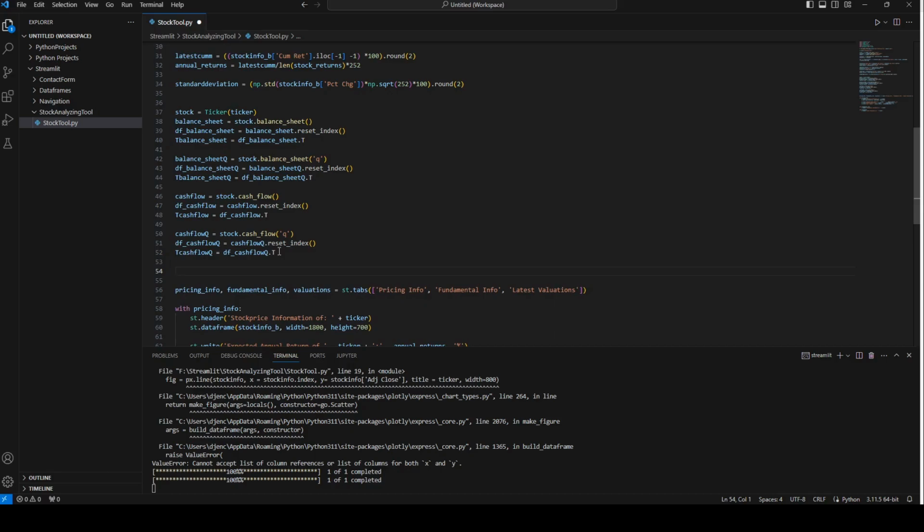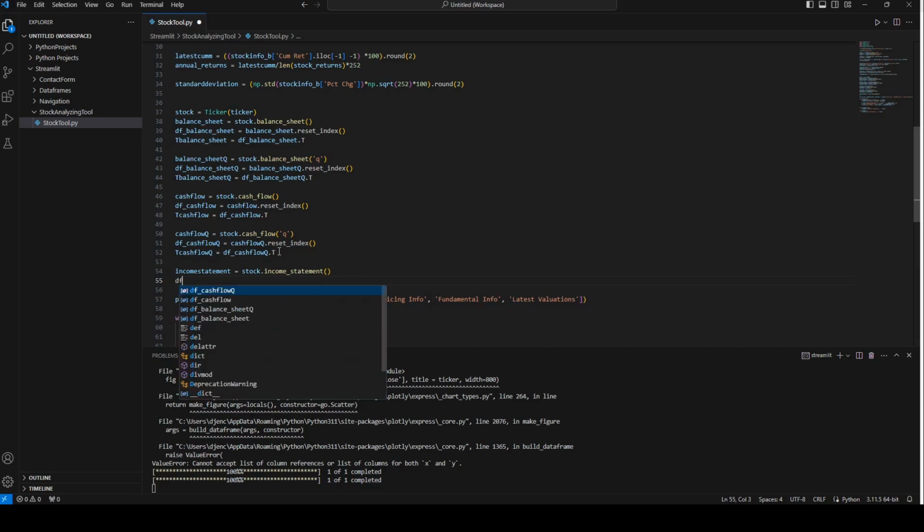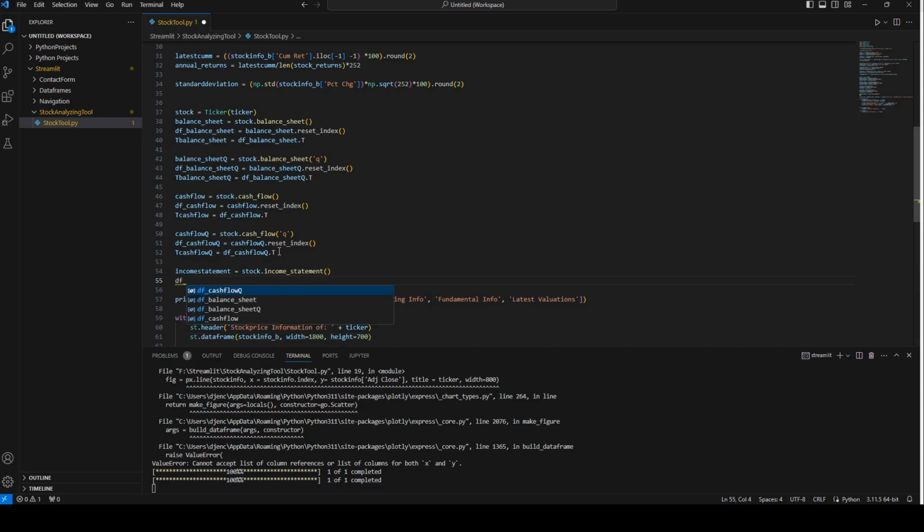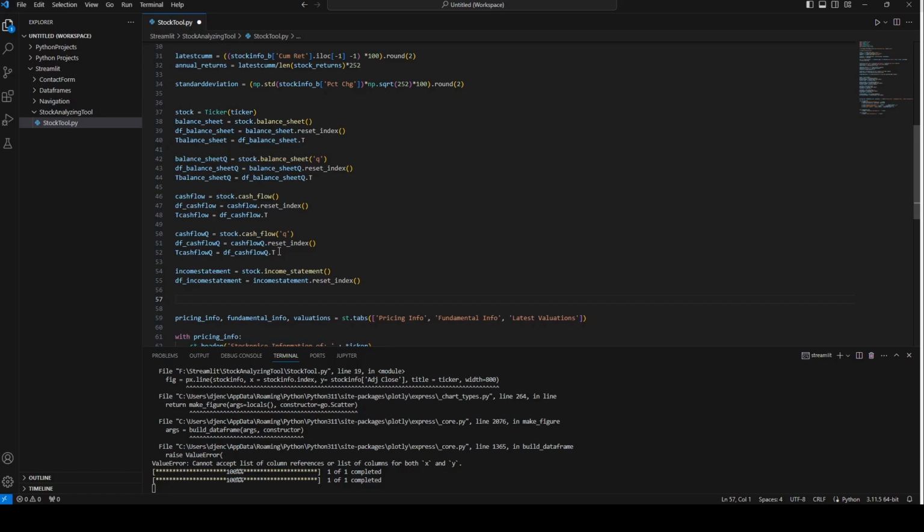All right, we're going to move on to the last one, which will be the income statement equals stock dot income statement, and again we're going to do this reset index. So income statement equals income statement dot reset index, and now we're going to transpose again.